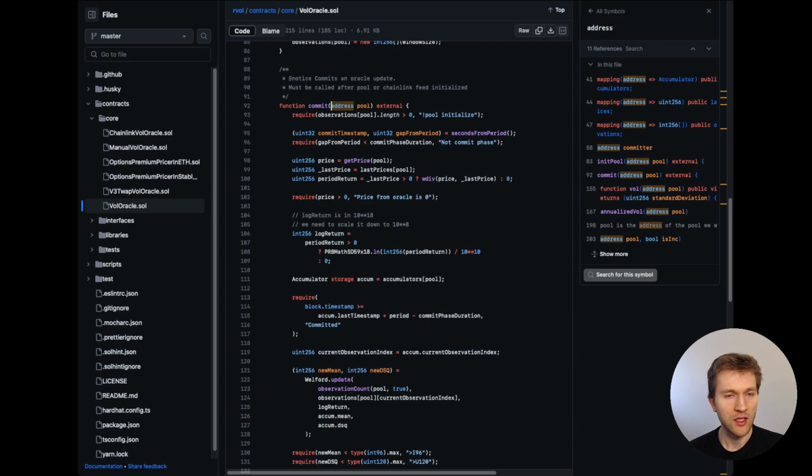It commits an oracle update. So what this contract would do is, you call commit, it pulls Chainlink, gets a price, and then it updates the historical volatility with this new price, right? And so it just keeps whatever prices it has observed, and it will basically get a trailing volatility window out of those prices.